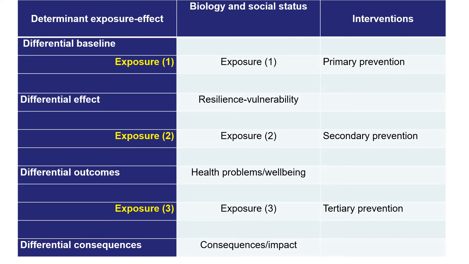Finally there are differential consequences. Not all experiencing a health problem go on to experience comorbidities or disadvantage resulting from that health problem. In very simple terms, an example would be burns from open fires. Only a small proportion of housing has open fires, and an even smaller proportion have no fire guards. Primary prevention would be to replace open fires with central heating, secondary prevention would be encouraging the use of fire guards, and tertiary prevention would include early burn management through cooling and later hospital-based burn management. This introduces the concept of population shrinkage — interventions aimed at tertiary prevention will only benefit the very few, whereas primary prevention potentially benefits the many.